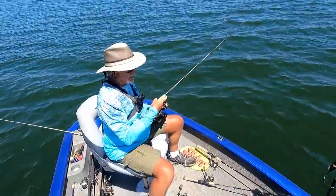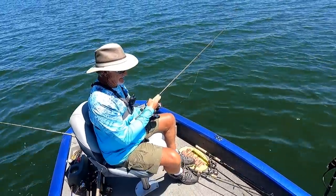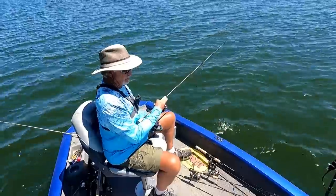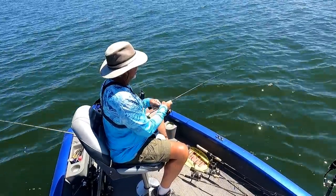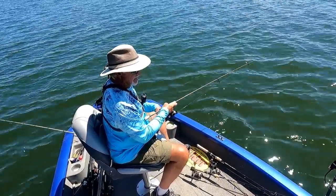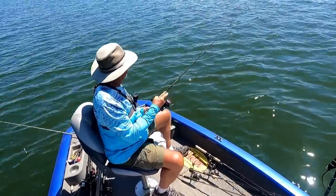35 foot of water and them big jumbos hit it. I'm talking jumbo. Maybe we get a nothing. I don't know. Sure got two right there.